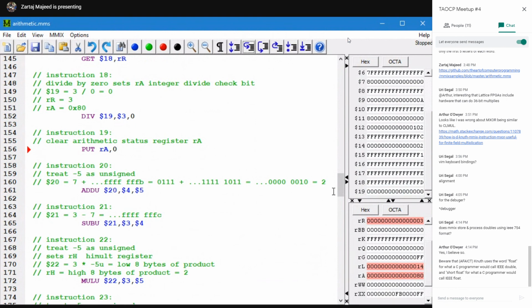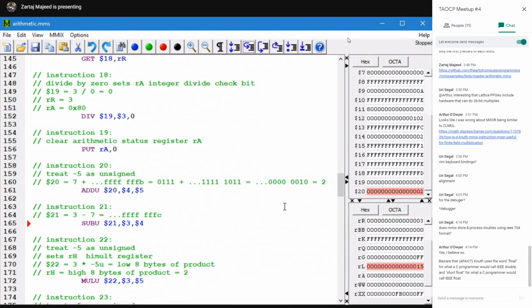Let's do some unsigned arithmetic. And so these, -5 in memory, it's just bits. So I'm just treating it as unsigned, right? It depends on what instruction you're using to manipulate that data. So treating it as unsigned, this is what should happen. We're adding 7 and -5 treated as unsigned. The result does give us a 2, which is consistent, but again, it's just treating it as unsigned.